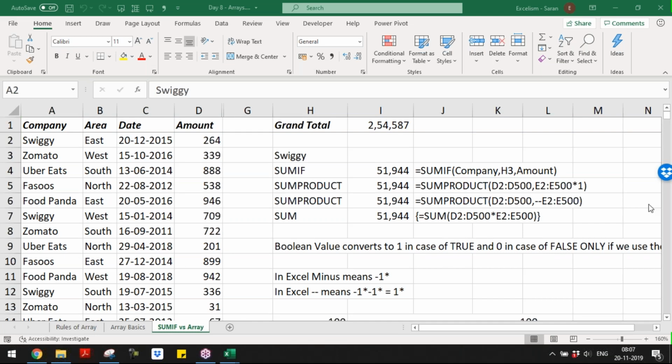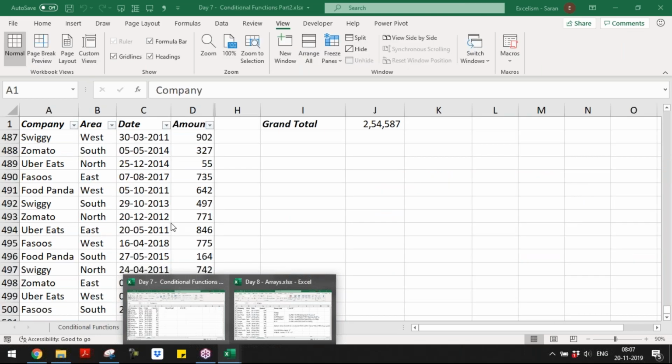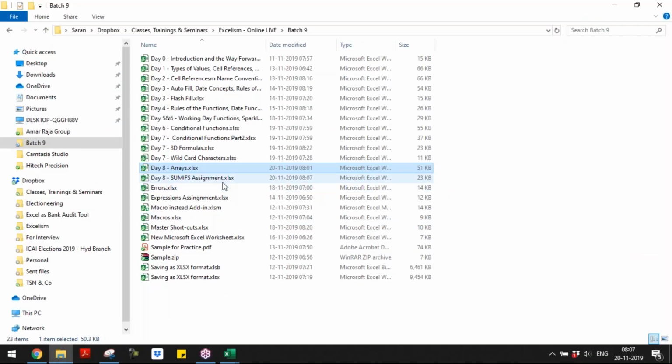Okay, you will enjoy it from tomorrow when I start talking about arrays, and don't miss tomorrow's session. I'll be giving you the answers for all these three assignments, as well as we will start. Yesterday, I thought at least you people might ask the question, but anyway, I have covered it in the 3D formula yesterday.